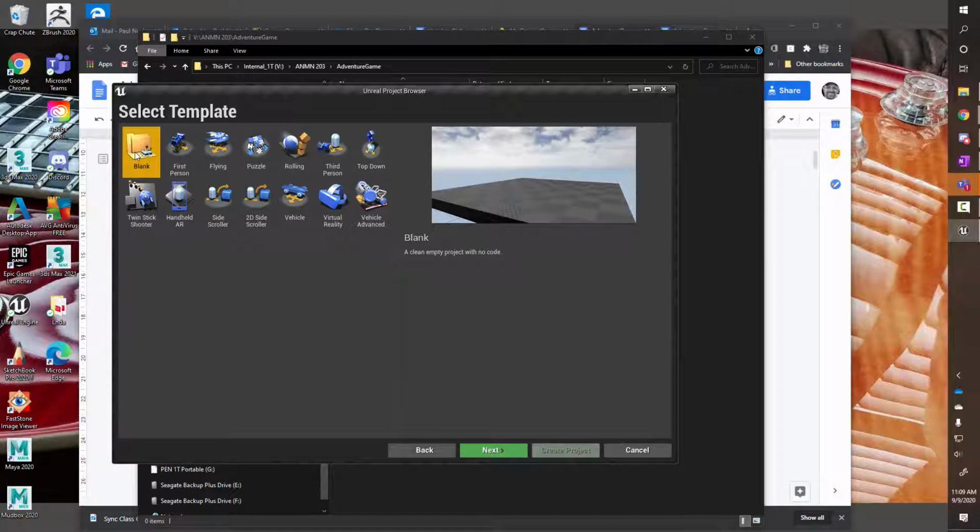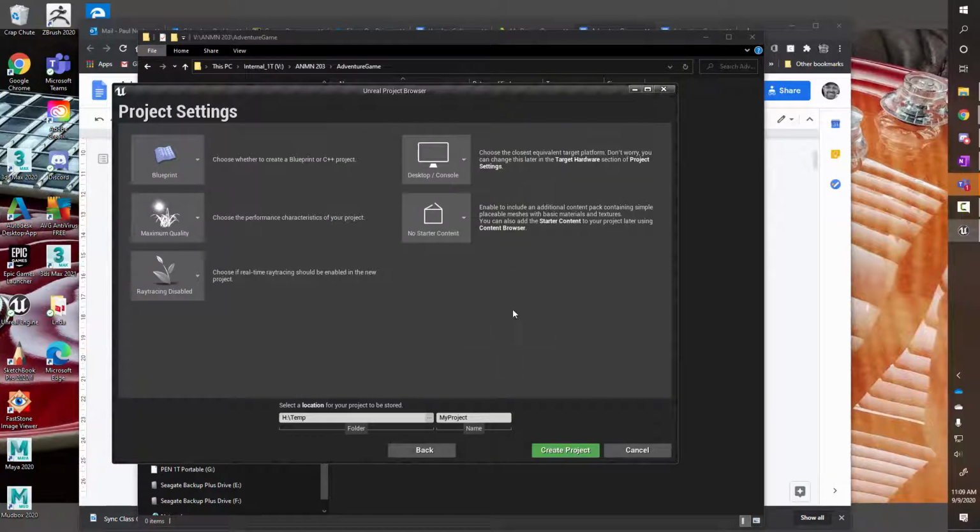The reason for this is that we can migrate stuff into it as we need, but I want it to be as clean as possible. I don't want a bunch of garbage in there that's coming from any of these. It'll bloat the file and we may not need it. You can play around with these on your own time in your own projects. Just do not hand the stuff into me if I don't need it. So we're going to go with a blank project. We're going to hit next.